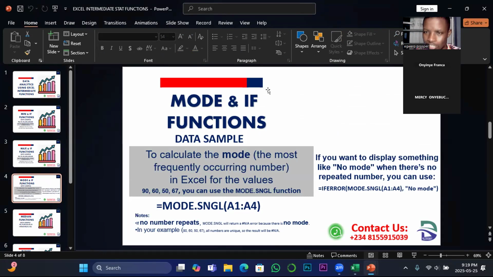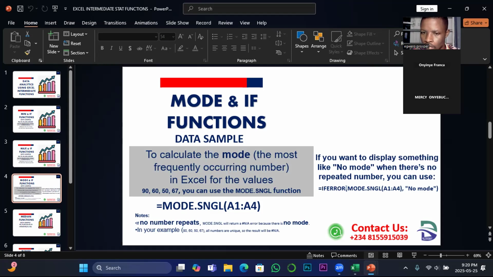Now, where you have it this way, remember that you are actually trying to answer a valid analysis question. So if we want to conclude like this, we will envelope it in IFERROR, just like the way we have that error, because that sign denotes that there is no repeated value. So instead of having that error, you want Excel to display no mode. That passes an important or valid information to you, that there's no number or order repeated. So you will have to deploy this particular function where you wrap that mode.